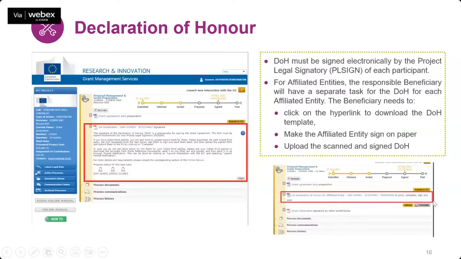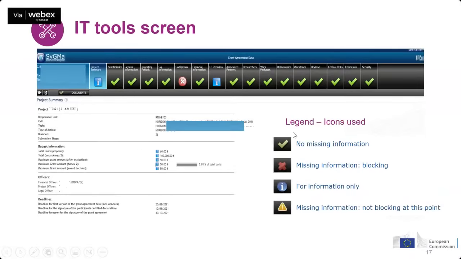You will be able to download a template, ask the affiliated entity to sign on paper, and then upload into the participant portal the scanned and signed declaration of honor of the affiliated entity. So once you have this declaration of honor done, you may enter into the grant agreement preparation data.